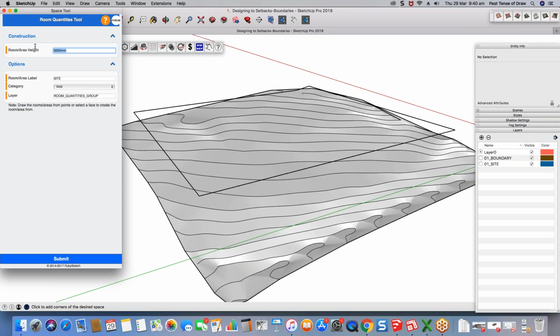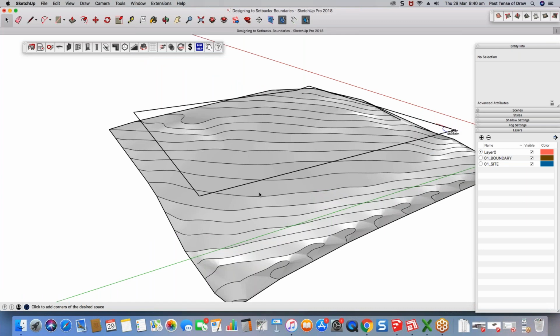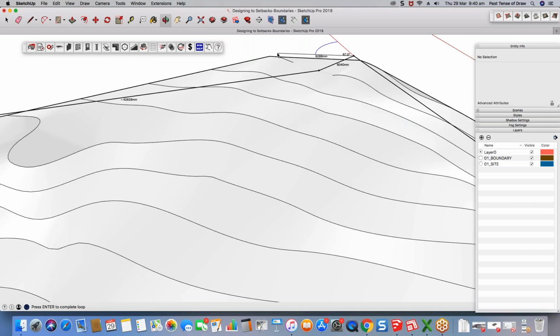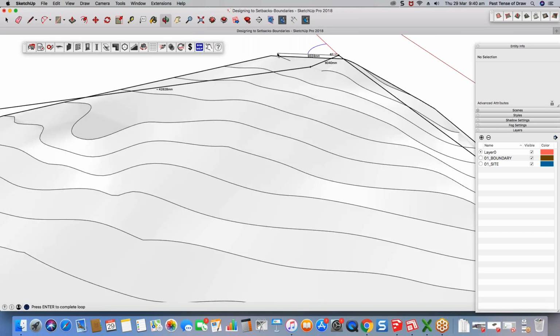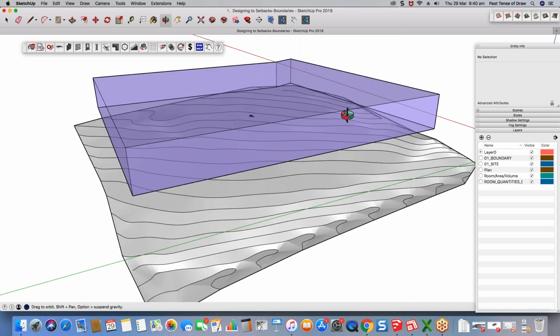And I can then simply go around this line, tracing and making sure that I'm being accurate. Obviously it's coming off on an angle, so I'm just making sure I'm grabbing those points. And now I've created my site. So I even know now what my actual site area is. All right, 2230, but I'm not going to get too caught up in there. It's actually a really interesting tool too, because before you even start modeling, you can go around and start placing it in the site. Now I'm going to hide the boundary just so I don't see that.